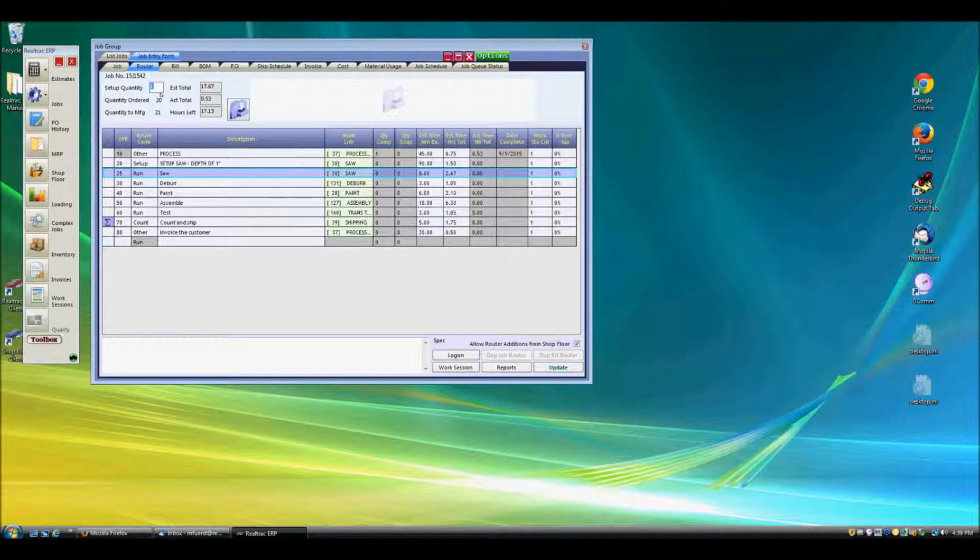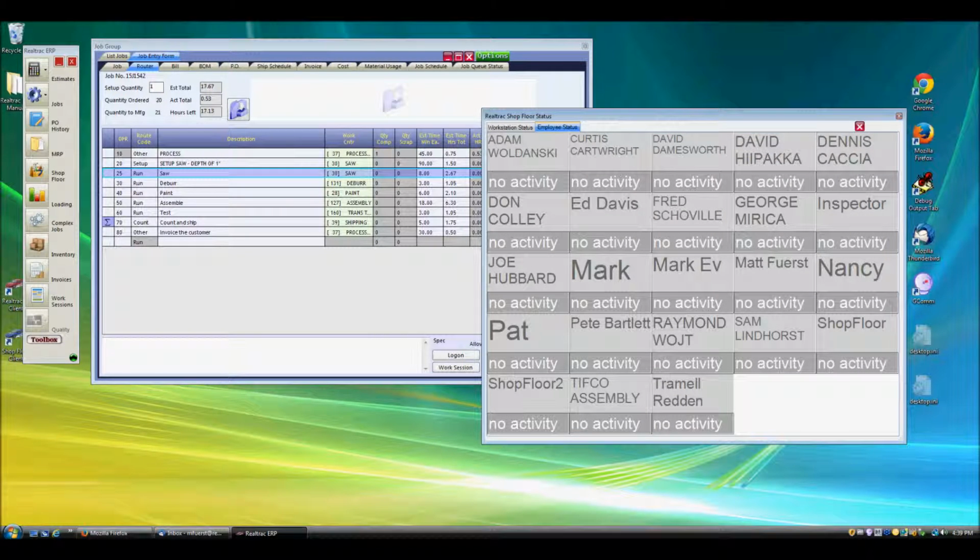So we're about to have our normal shop floor employee log into op 20 to set up the saw, run a piece, and then ask our floor quality rep, in this case Ed Davis, to come over, inspect the first part, and then record the status of that piece, either good or scrap. If we recall, the employee Matt First was a normal shop floor employee without inspector privileges.